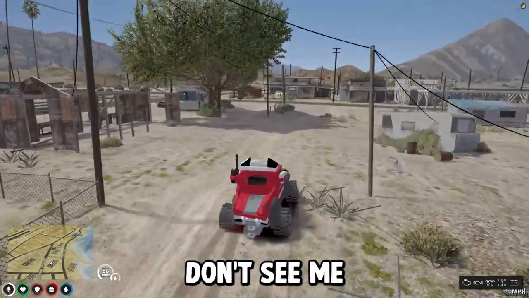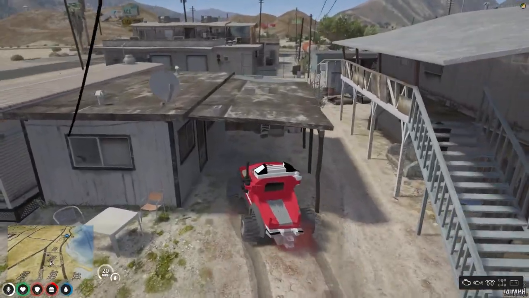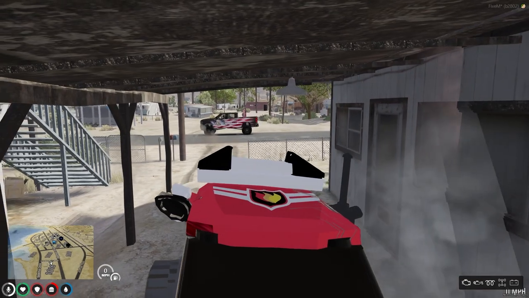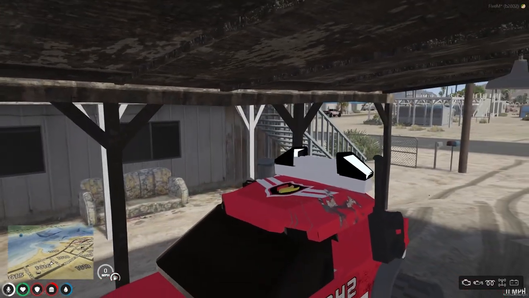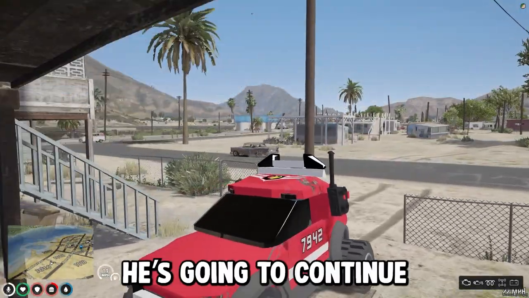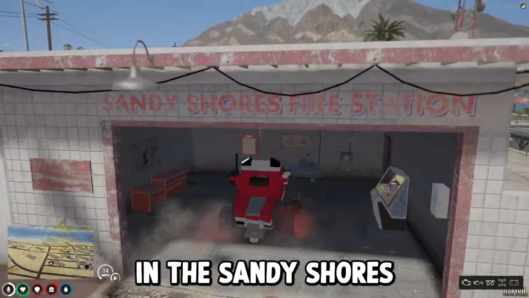hope that the cops don't see me just because I'm right here by the fire station. I'm gonna pull into here right here. Oh, he's closer. He's coming closer right here. Oh my god, he's right there. Okay, come on. Troy, okay, turn right. Okay. He's gonna continue down that way, so I should be in the clear right now. Park this in the Sandy Shores fire station.